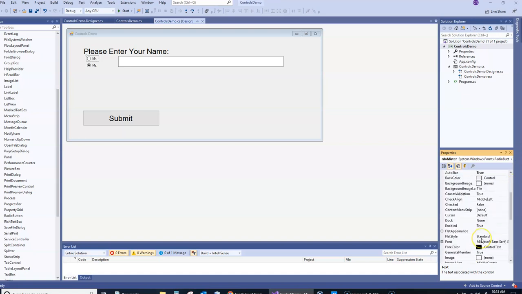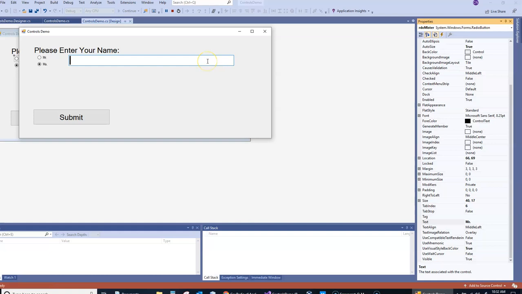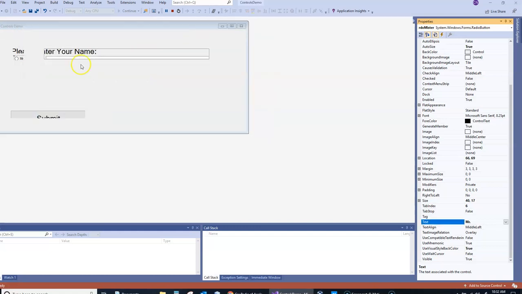So just so you know how all this works, the key thing you realize is only one can be checked at a time. That's what a radio button is. The way I've made this is another silly example. There's only two choices, Mr. and Ms. Right? We're not going to presume marital state. So Chris Nicholson, and if I pick Mr. submit, Ms. submit. Look at the code. It looks like this.